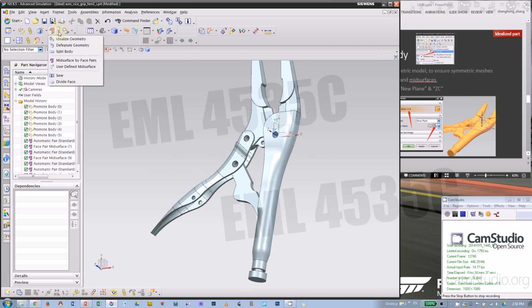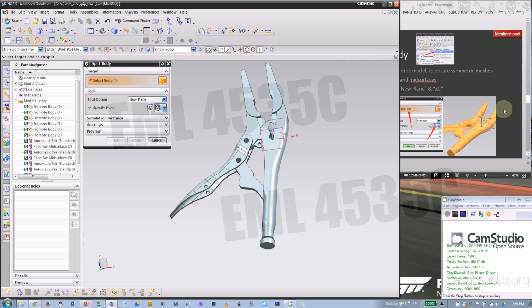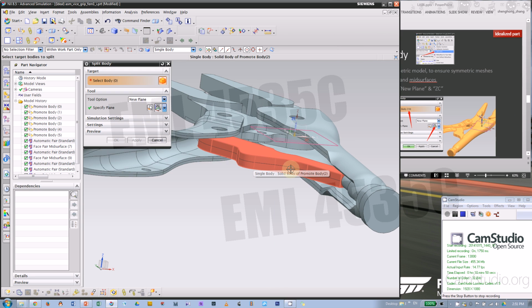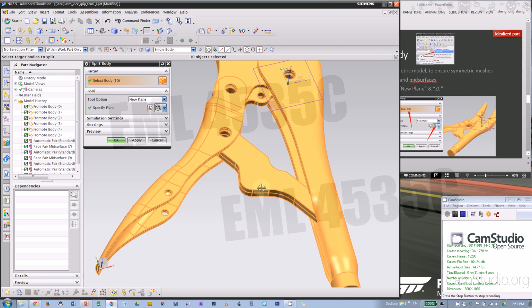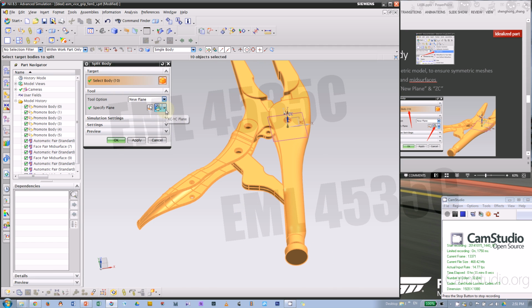So enough talking, we're gonna do a split body. Okay, and in the slides I said you can select everything, and if you look carefully, actually the midface for the link here is already on the symmetry plane. So if you pick everything, it'll still work. It'll give you an exclamation mark that says there's one piece that could not be cut because it's already on the symmetry plane. Okay, just a warning for you.